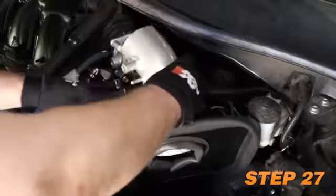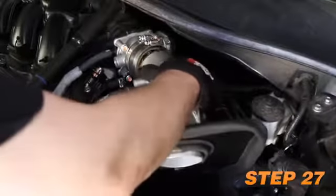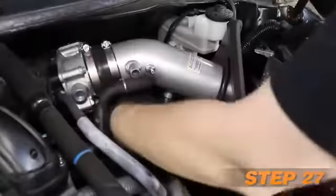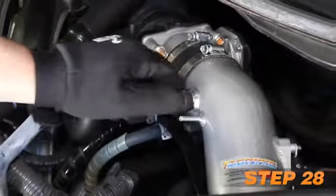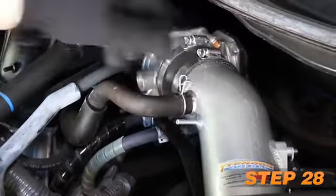Install the K&N intake tube into the silicone hose at the throttle body and align with the tube mounting bracket. Align the tube and bracket for proper fit and then secure with the provided hardware and hose clamp. Connect the crankcase vent hose to the K&N intake tube and secure with the factory clamp.